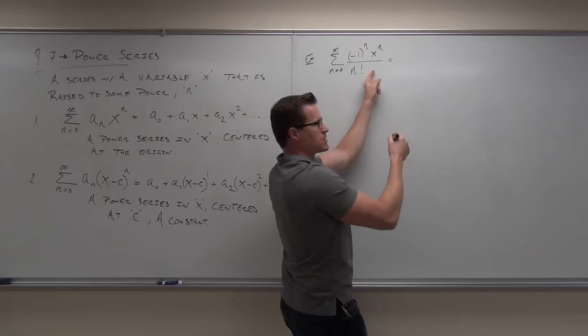Does that make sense to you? So what I mean by this is, well, simplify what you can, but don't do stupid things. Don't go, oh, well, n and n, cross out, I'm done. Don't do that. Simplify this, sure. X to the n plus 1 gives you one extra x. That's what the plus 1 is. It's an x to the first power. This you don't simplify right now. This you're going to do a limit with in just a minute. What I mean is collect this. Collect it and say, okay, well, that means that we have the limit as n approaches infinity of n over n plus 1 times x in absolute value.